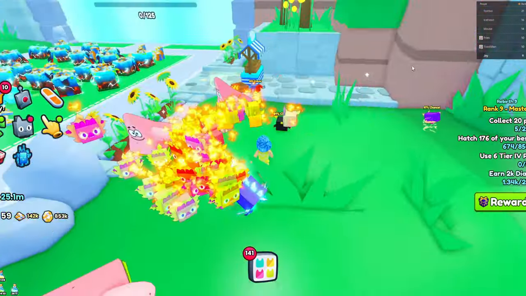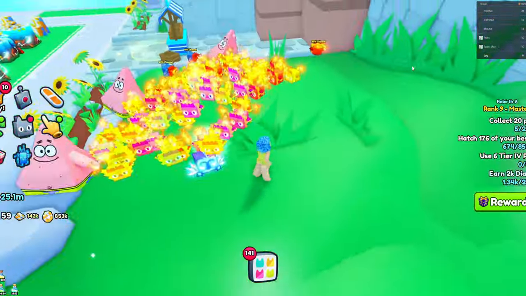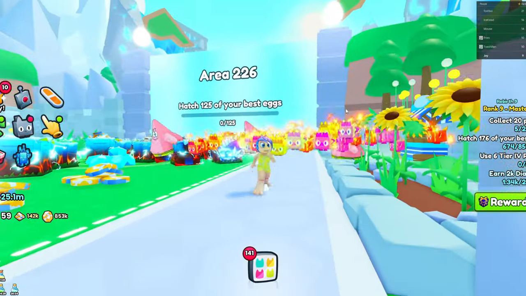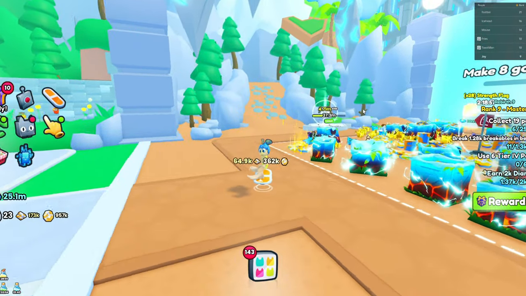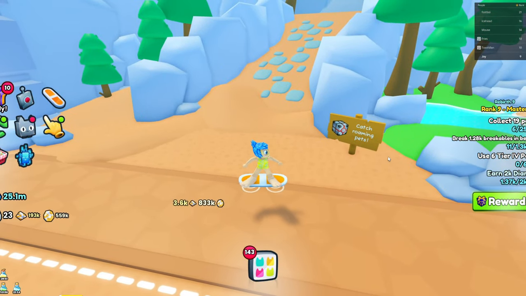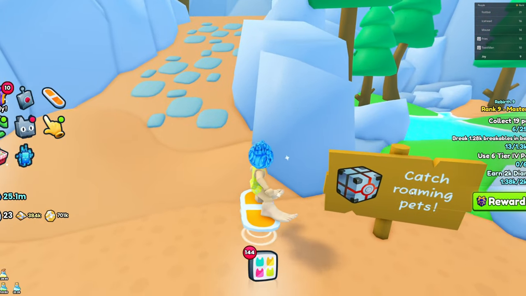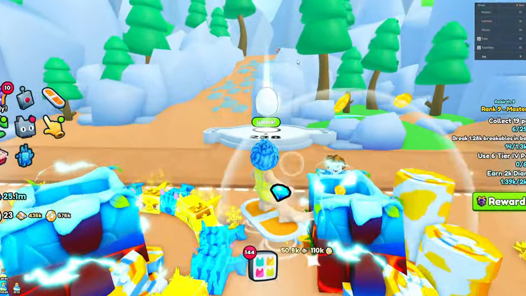You get whatever pet you want. And then you just upgrade it as you go along. And then more areas equal better pets. So I'm gonna go to the next area and see what's here. Okay, so now we're here at the next area, and let's try to get more pets with the Pokemon roaming thing. Okay, so click catch random roaming pets. I don't see any pets. Maybe, oh yeah, I see one up there.